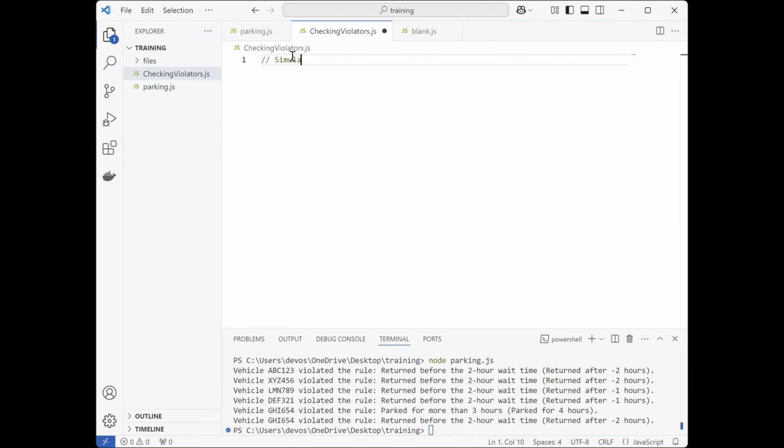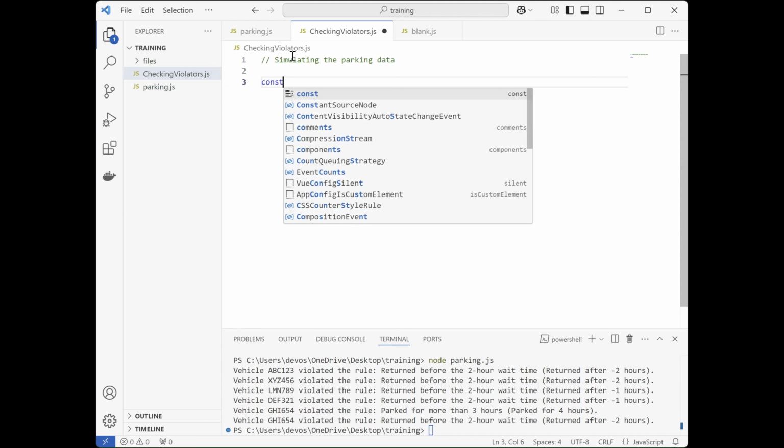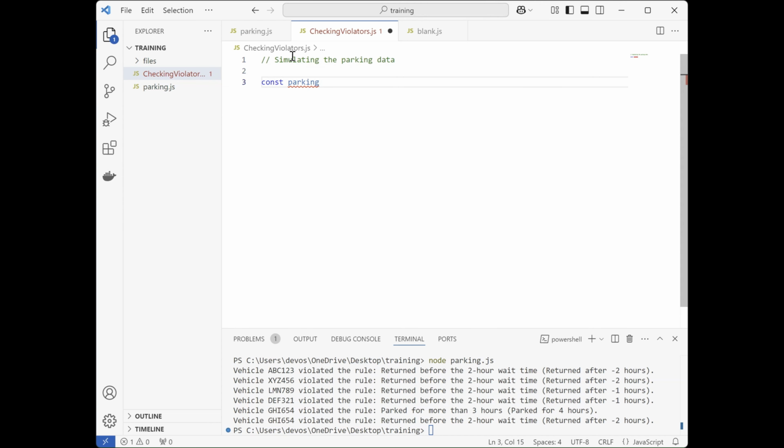So first of all, we need to simulate the parking data. So we need some test data. So right here, I'm going to create an array of data, and we need some fields like vehicle number.